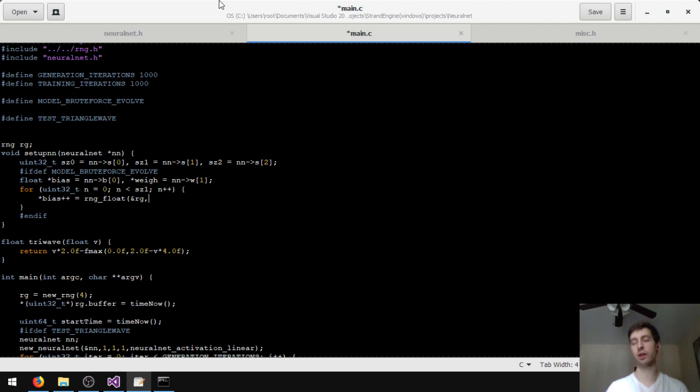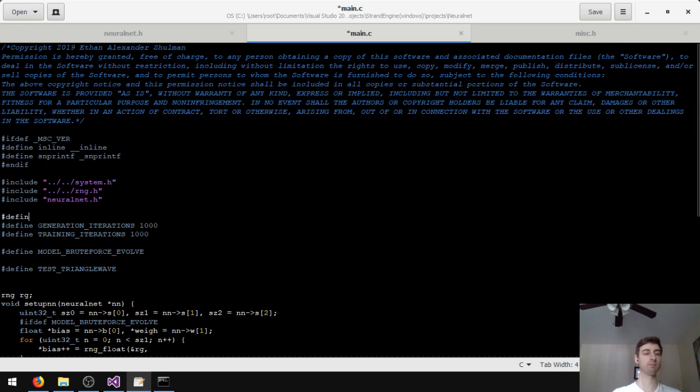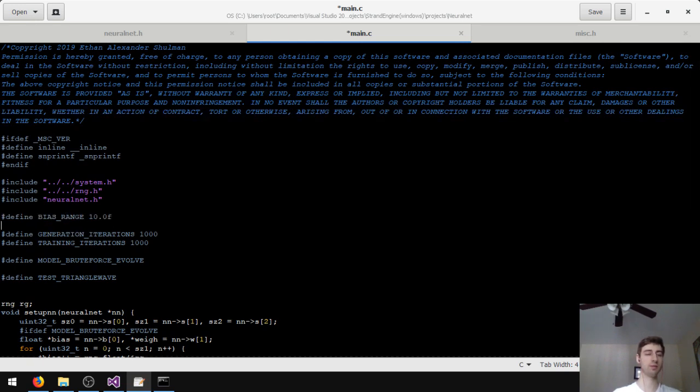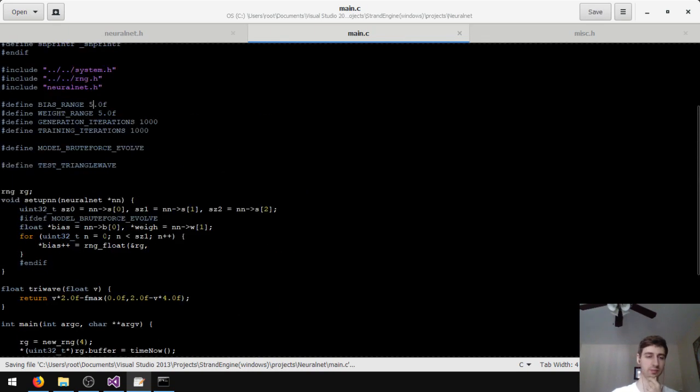So for the hidden layer, where do I want to generate the biases between? Probably bias range 10, weight range 5. Yeah, we'll do 5. 5 is probably good.